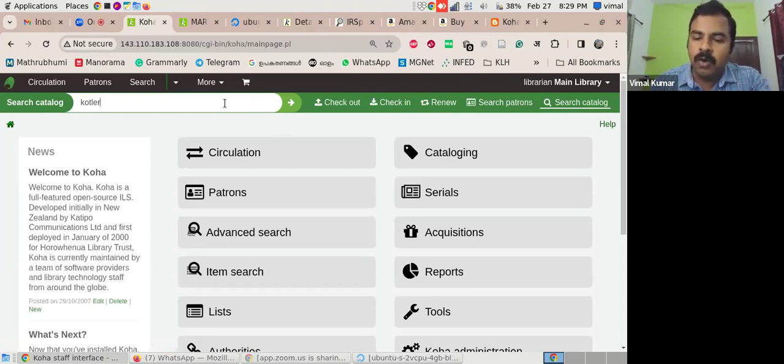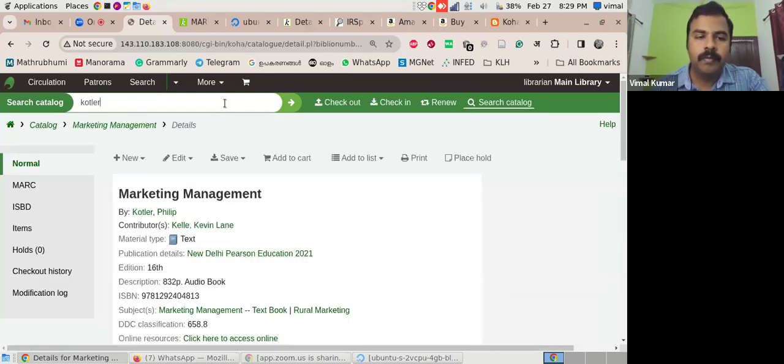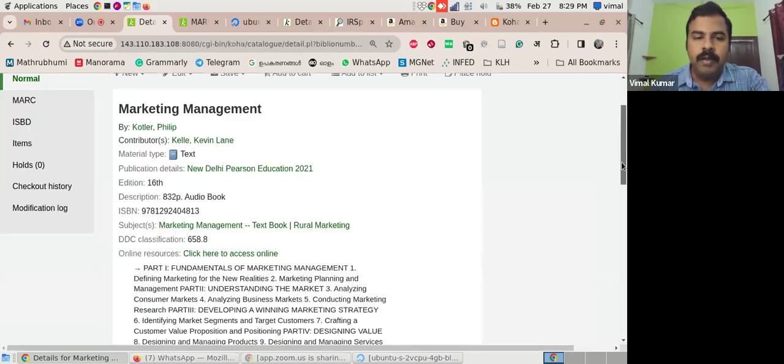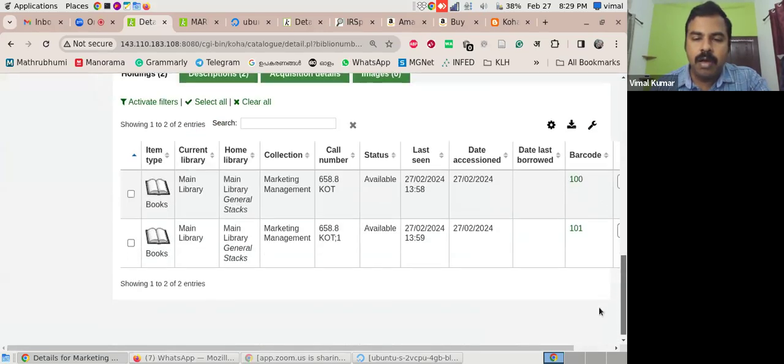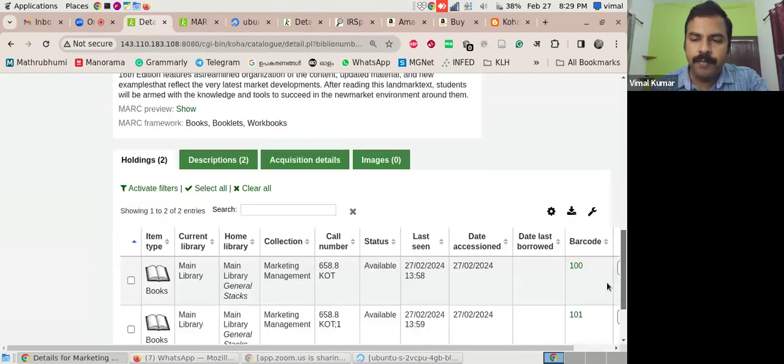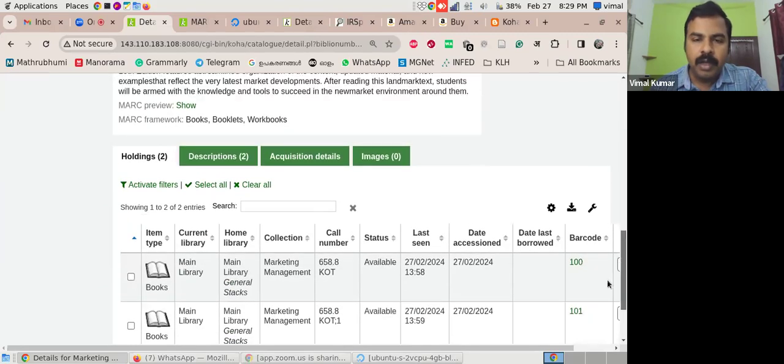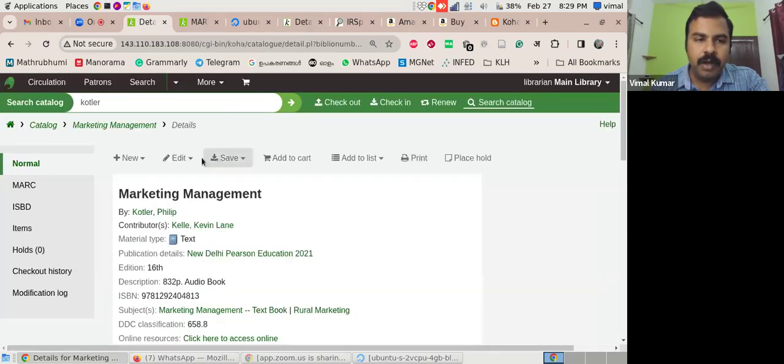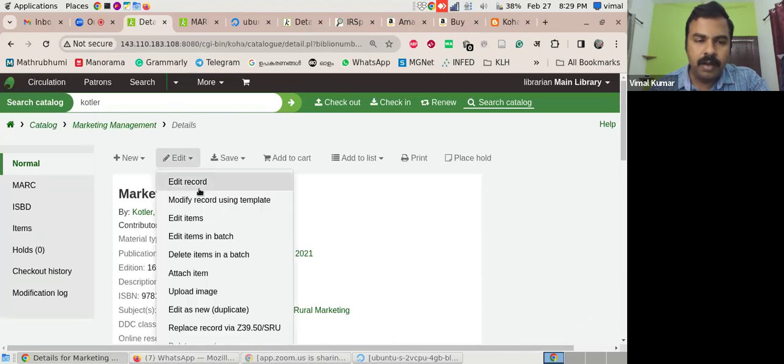Click on search the catalog, search for Kotler. See, Kotler book, bibliographical details arrived, and we click on edit, then edit items.